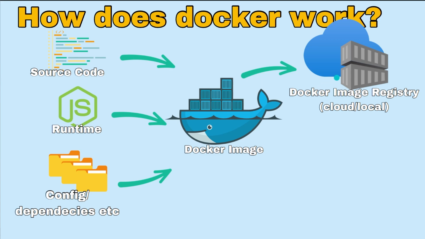So this is usually stored on the cloud, and there are many providers who we can store containers with. So for example, there's Docker Hub, AWS has their own ECR, and Microsoft have their own thing as well. So they all do the same thing, and that's basically let us store our Docker images. So you can think of the Docker image registry as a GitHub for Docker images. So the Docker image registry that we use is usually hosted on the cloud, which makes it possible to deploy anywhere, as we'll see later.